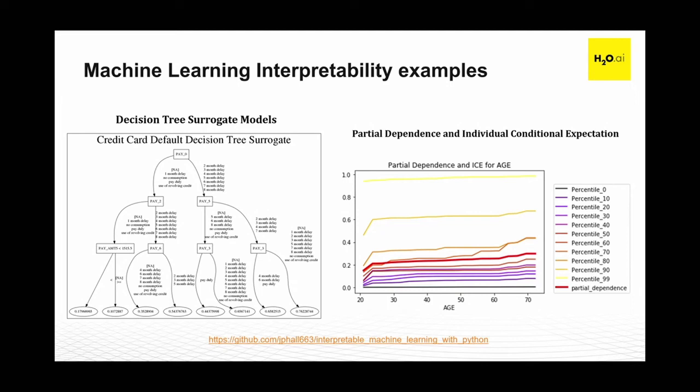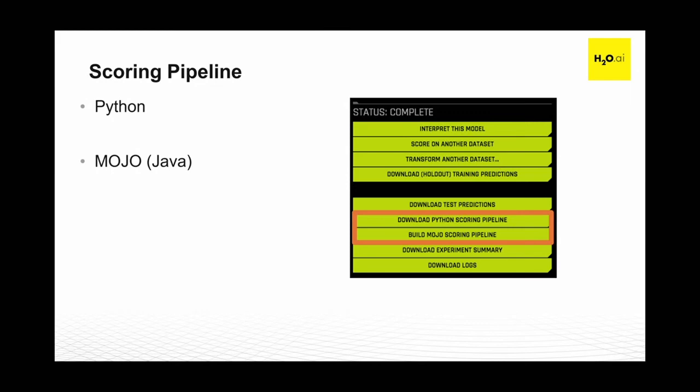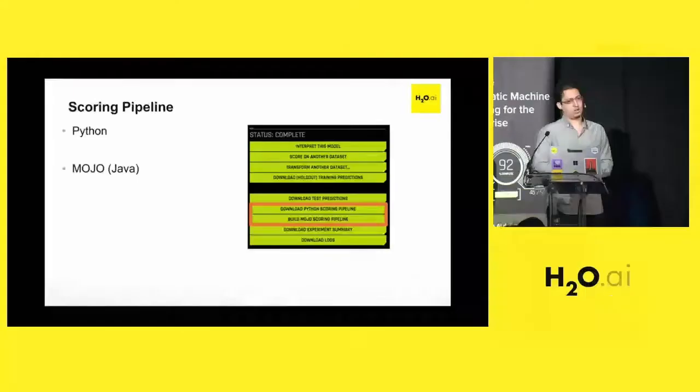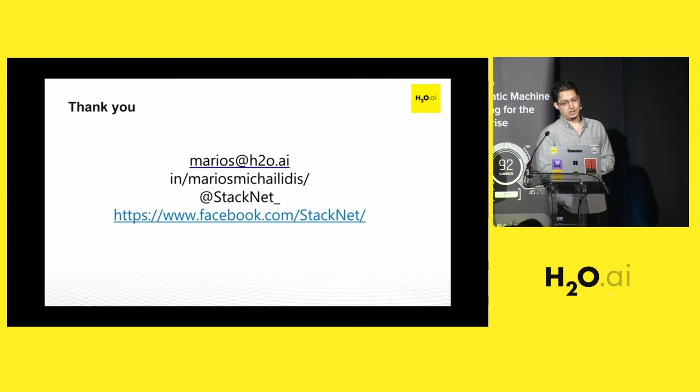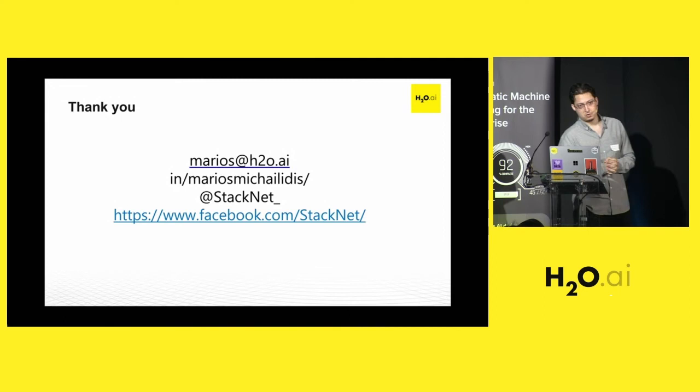You can build different reason codes and representations that can help you understand not only on a global level but even at the per row, per sample basis why a case has been scored like this. For example, this case had 70% chance to default—30% because he or she missed a payment last month, add 20% more because they missed a payment two months ago, add a little bit more because they're too young. Using these approaches which are called surrogate models, you can get to an understanding of how the complicated models work and get very good insight about how the predictions are made on a global as well as local per row level. The nice thing about Driverless is that once it has built all this pipeline of transforming the features, building different algorithms, combining them, you can get different artifacts—one is based on Python, another one is based in Java, I call the MOJO where you can put it in production and do the scoring through them. Yeah, this is what I basically wanted to say. Happy to take any questions if you would like to connect. These are my details. Thank you for the opportunity you gave me to present to you.